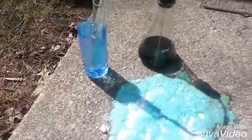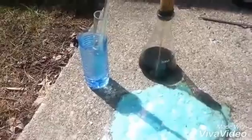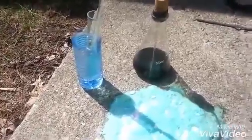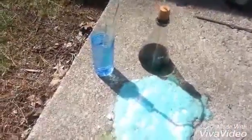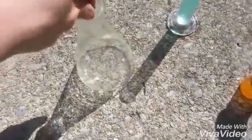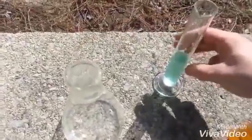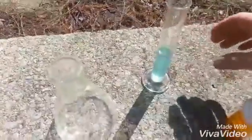So the reaction is completely stopped, and I'm going to go ahead and pull off the cork here in a minute and get my acid. So here is my gold bearing copper nugget in the clean flask. And you can see some hydrochloric acid did get into it, not much.